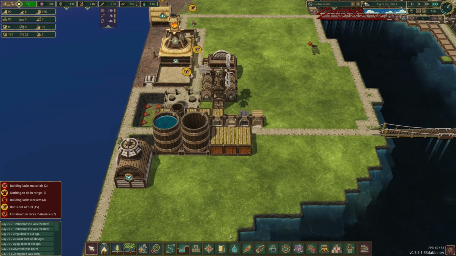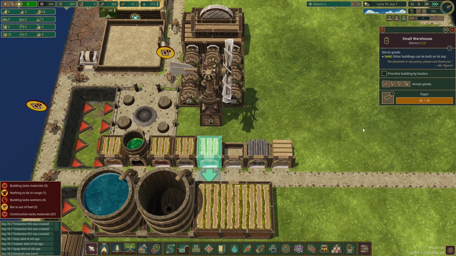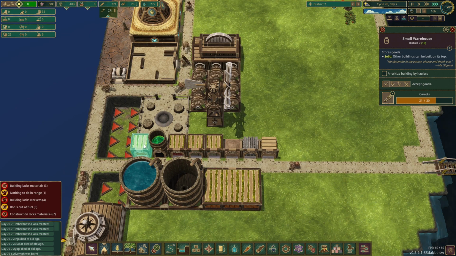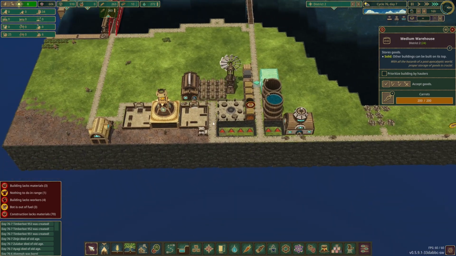Also, hopefully they get punch cards as well. We want to export loads of goods in here, and then I can put punch cards in. Maybe here. We don't want this to be paper anymore. Or gears. I don't think we need gears or paper. We might need gears. I don't think I need paper anymore. We're definitely not going to need carrots anymore. Let's change the carrot one to be punch cards. Okay, you can export to there, and then we can get rid of that.